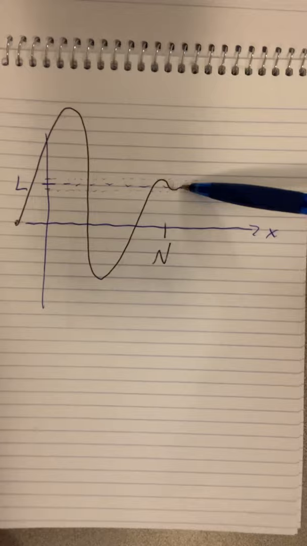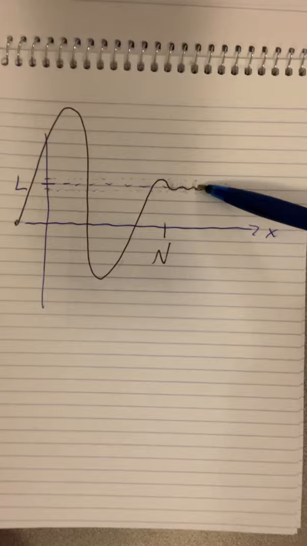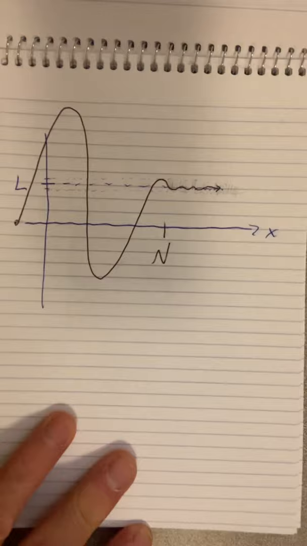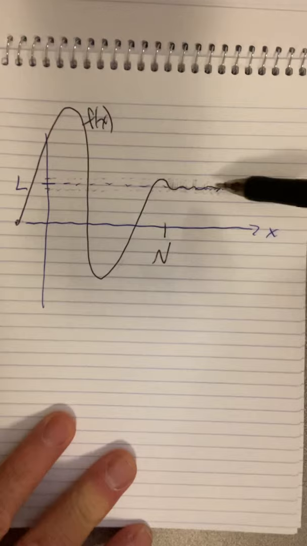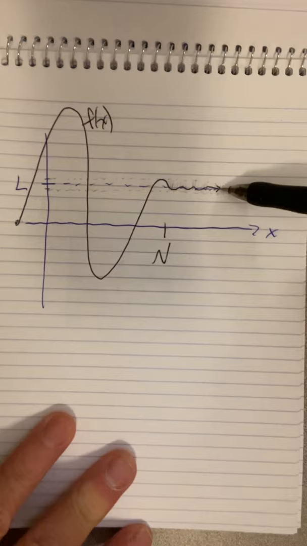So here I have some wild function doing its thing, and it oscillates. But at first it oscillates very wildly, then the oscillation tampers down. So we're going to say this function is the function f. And notice, this function f is getting very close to L. Super close to L.